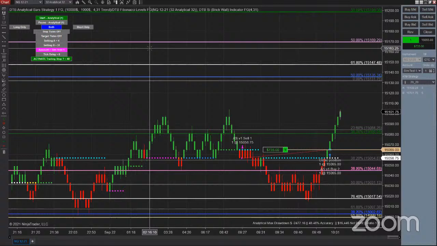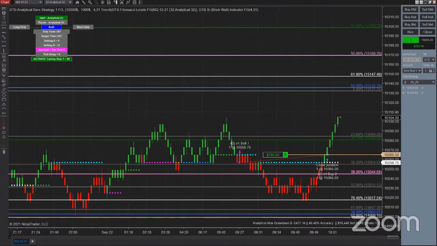And this could also be a time where you can say, you know, I'm going to enter some manual trades. So if the price comes and retests that 38.2 and bounces off, you can say, well, I'm going to take manual trades up again, because that's shown to be a very good support for the price.